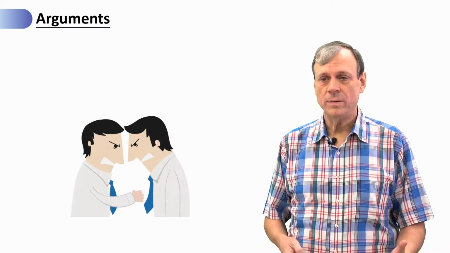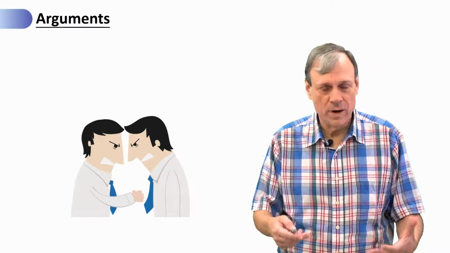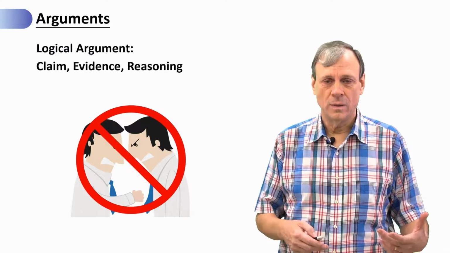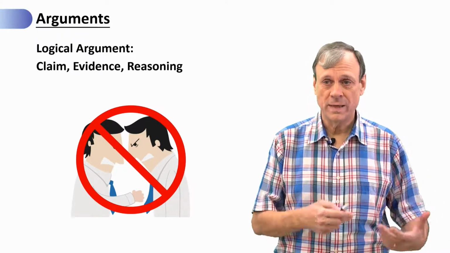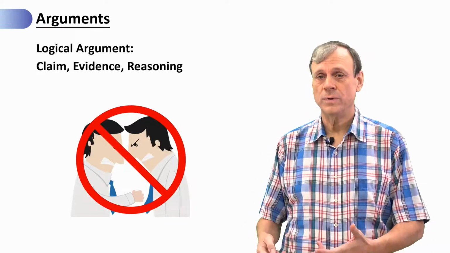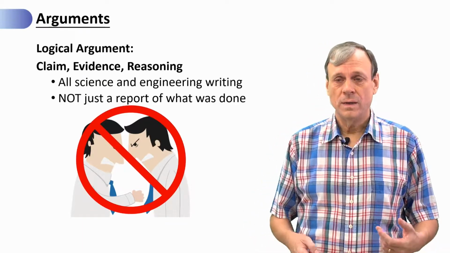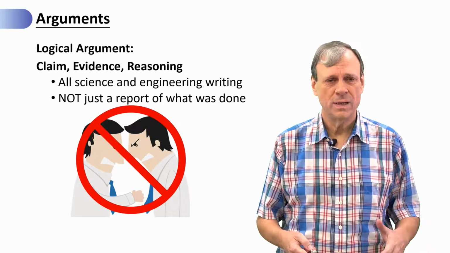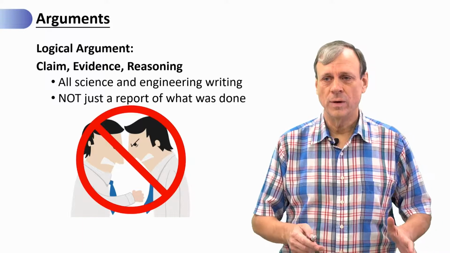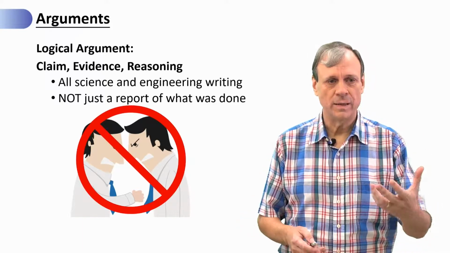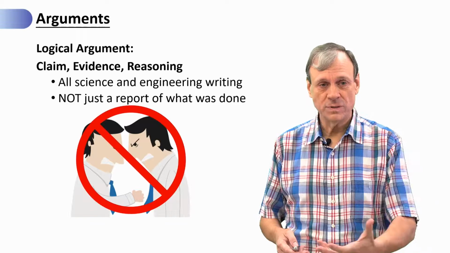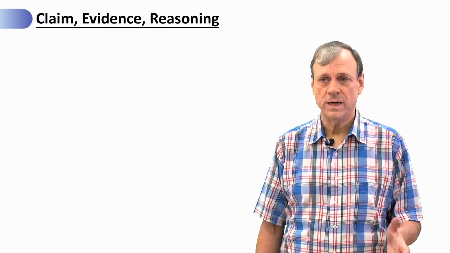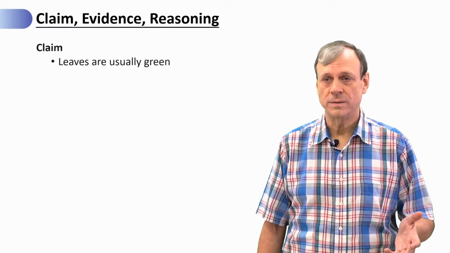So when I'm talking about arguments, I'm not talking about a fight. I'm talking about a logical argument. A logical argument is one that's based on making a claim and then supporting it with evidence and reasoning. Now, all science and engineering writing should be written as logical arguments. It's not just a report of what was done, but making a claim and supporting that claim several times throughout the article. So let's look more carefully at this idea of claim and evidence and reasoning.